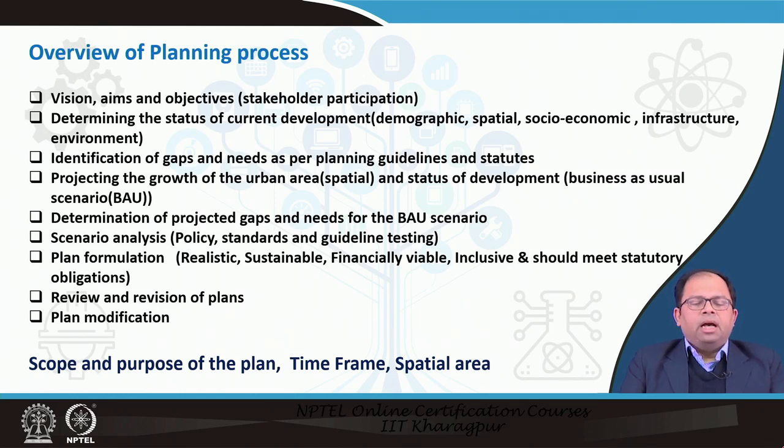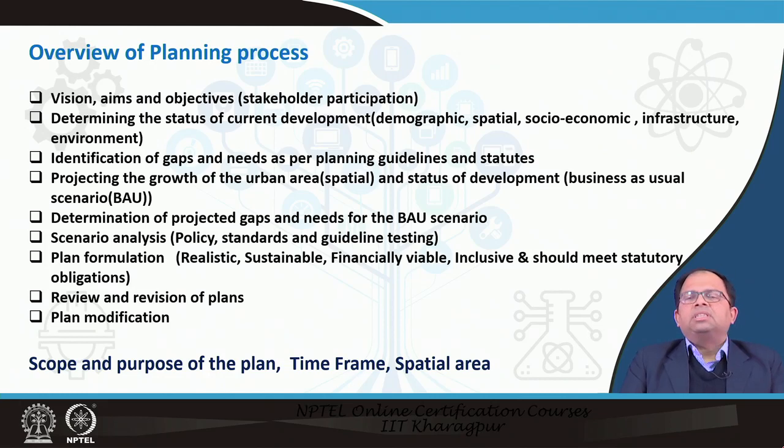Once we do that, for this business as usual scenario, we will see that because there are already gaps in the urban infrastructure, urban land use, and so on, we can say that definitely if the urban area is going to grow in the same way, automatically the gaps will increase. So that is what needs to be bridged. Before we do that, we can also look into certain policies or plans that could be used to bridge this gap, and then we need to analyze the impact of these policies and standards in the form of a scenario analysis.